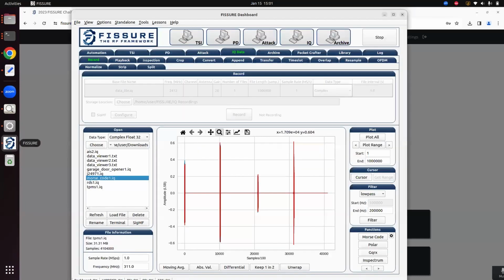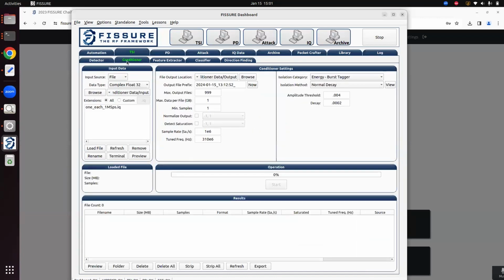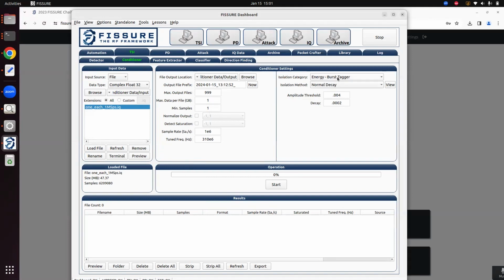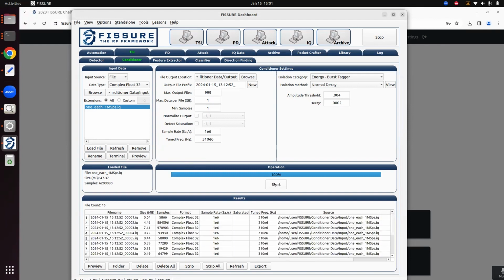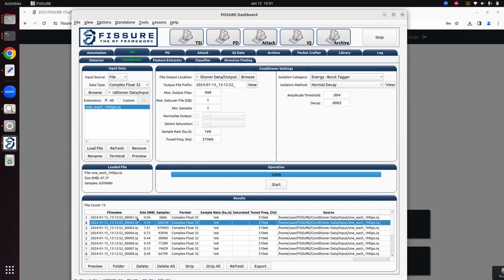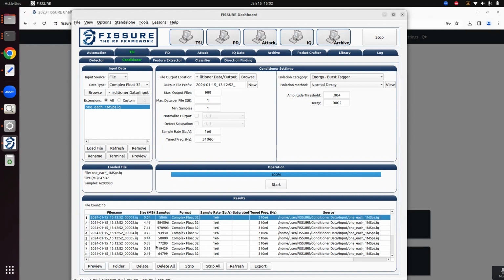Or one each. So this tab over here is what we're talking about. There's a file in there called one each, and it has 15 signals in it. Do I dare hit the preview button? I'm not sure, it wasn't working one time. Anyways, it wanted me to do it with, I think, the default settings here. I can view it with the other tab here. I think just how this laptop was set up, it wasn't working. I gotta fix it. So if you want to know what I'm talking about, conditioner data input.